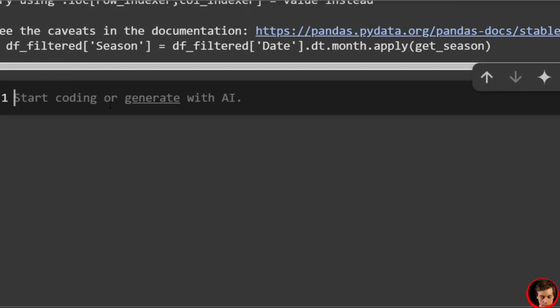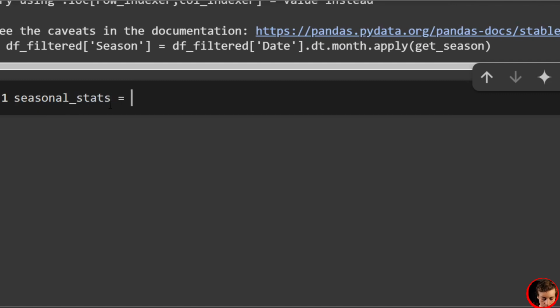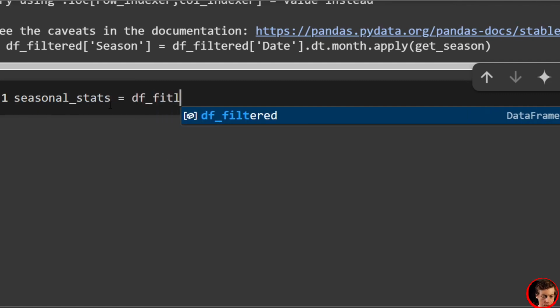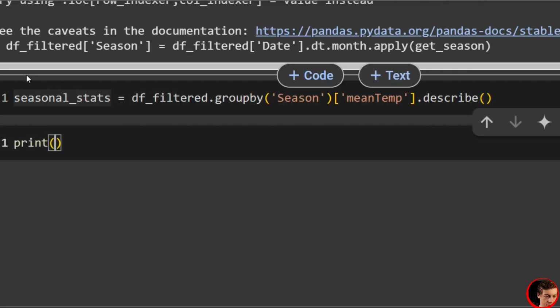And over here is seasonal stats equals df_filtered group by season, our mean temp. We'll use a describe, and that'll give us some stats that we could grab pretty fast, multiple stats, and then we can print out our seasonal stats.